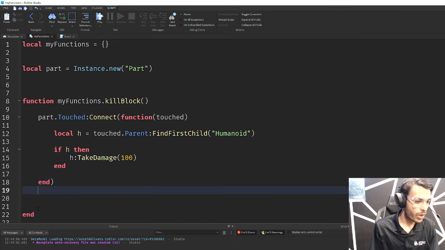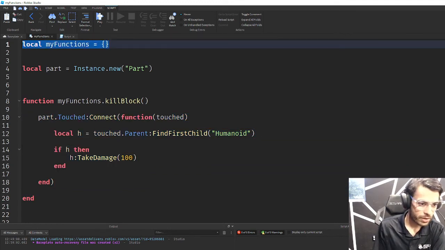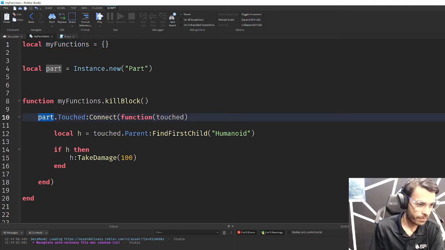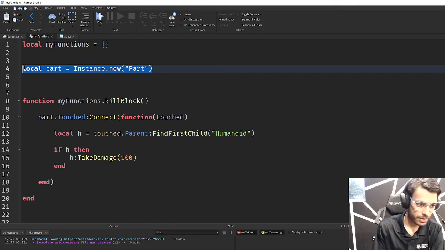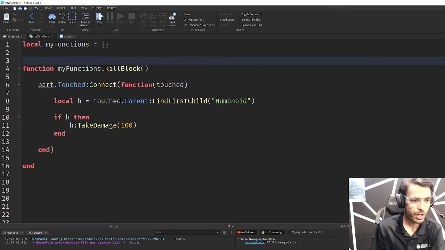Okay, so what have I done here? I have created a function that is stored inside of this module. This function will require a part, right, as a variable. Now, I created an instance new part here, but I want to get rid of this because this isn't the part I'm talking about. I'm now going to create part here as a parameter.